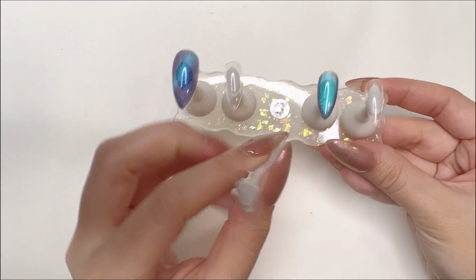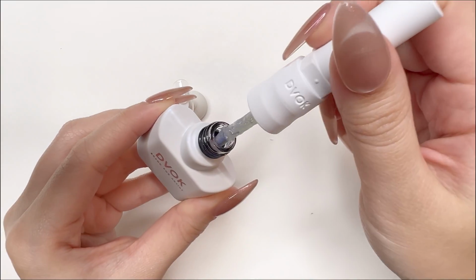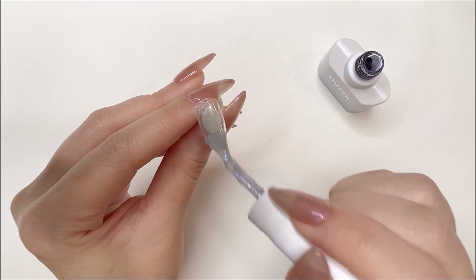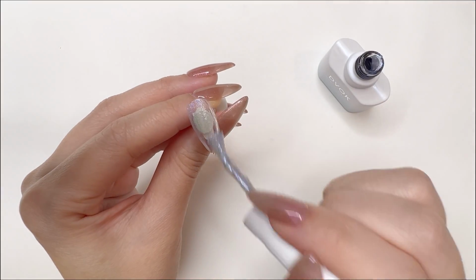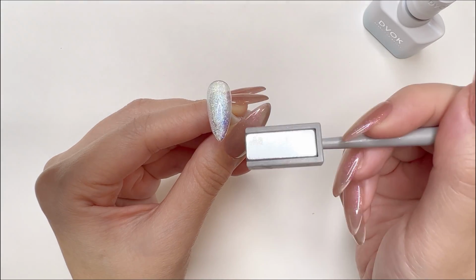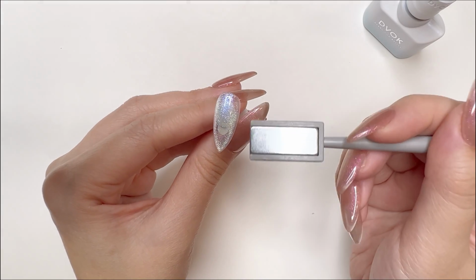They're so pretty. And now for the middle finger, I'm going to use the White Night collection instead. This is to bring a bit of contrast to the nail design because it is a lighter color. But the blue glitter effect in this one matches up with the Dark Night. And so this one has a very bright silver magnetic color that shines through. It's very sparkly.